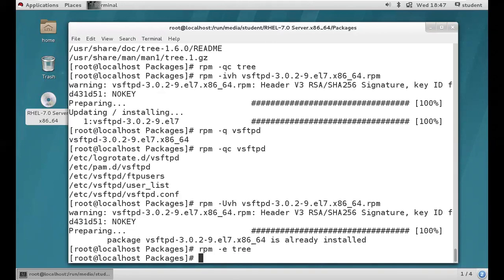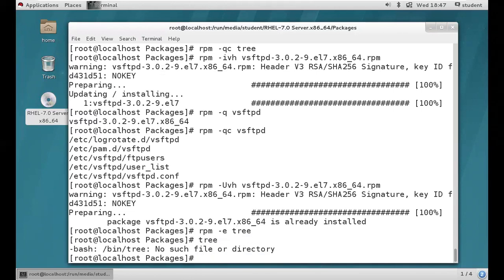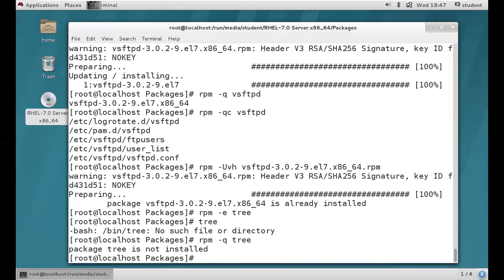Now the tree package has got uninstalled. So try to execute the tree command, you are going to get an error. Try to check rpm -q tree, it is going to show you the package is not installed, because we uninstalled the package from our operating system. So that's fine. Got it, guys. rpm -e, e is uninstall.